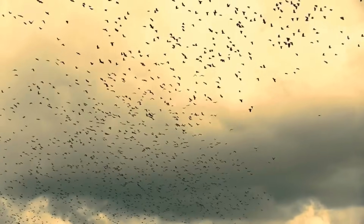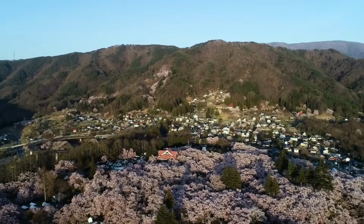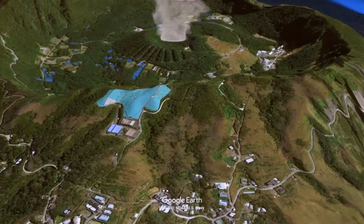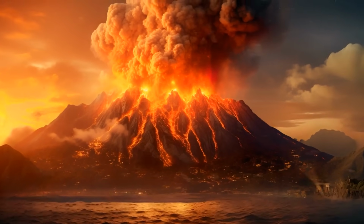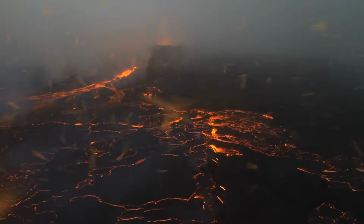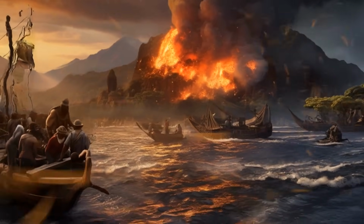At some point, thousands of birds rose and flew away from the island, and then the ground began to shake. A heavy, low sound came from beneath the underground depths. Thick smoke escaped from the top of the green volcano. The mountain threw dirt, large rocks, and red-hot pieces of magma into the sky. The disaster lasted several weeks. People managed to evacuate, and then there was a long recovery.